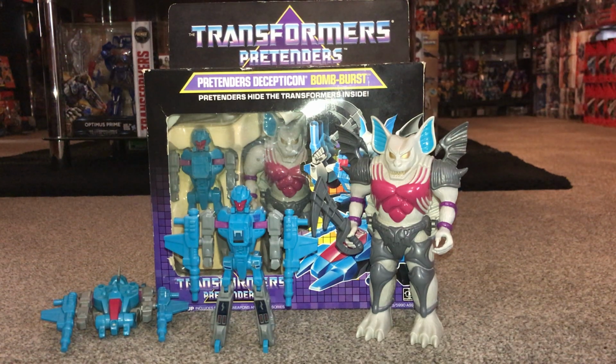Hello everybody, this is Toys R Us, and for this special figure showcase we're going to be looking at the Decepticon Pretender Bombburst. What we're going to do in this video, we're going to have a look at his outer shell, his inner robot, what his inner robot transforms into. I'm going to show you all the accessories that come with him.